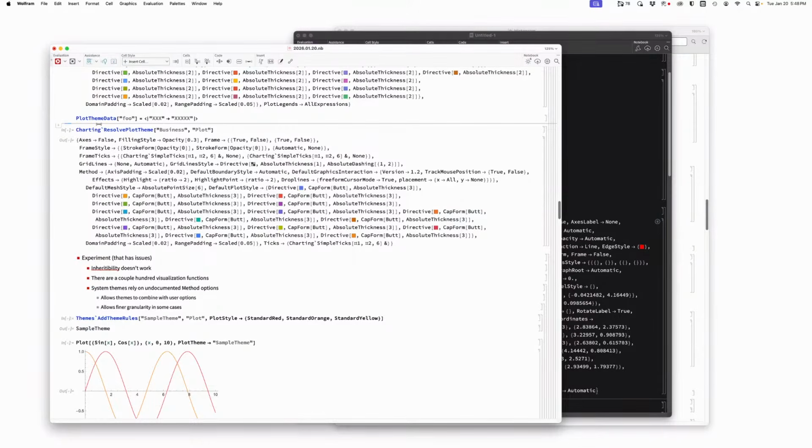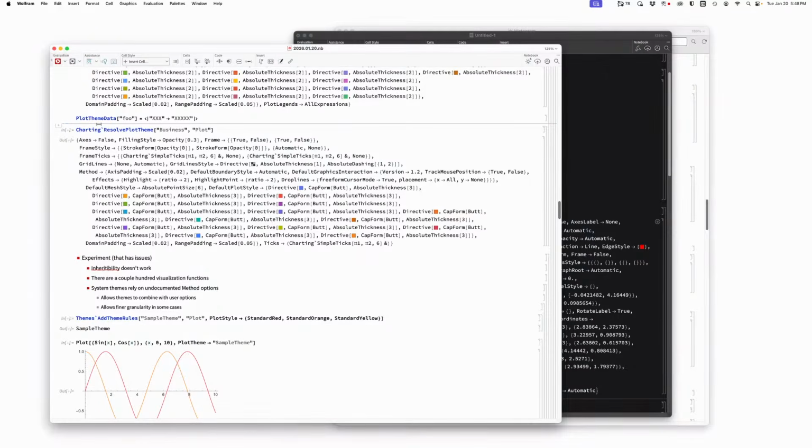Well, let me ask, Brett, is every aspect of plot themes just option settings, or is there something else that goes on? I understand the way the options are mixed in is carefully done, but is it effectively all just options? It is all options, where we added a method option so that we could distinguish this behavior from that behavior.